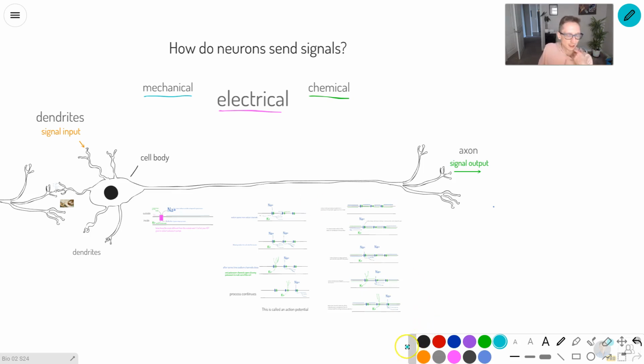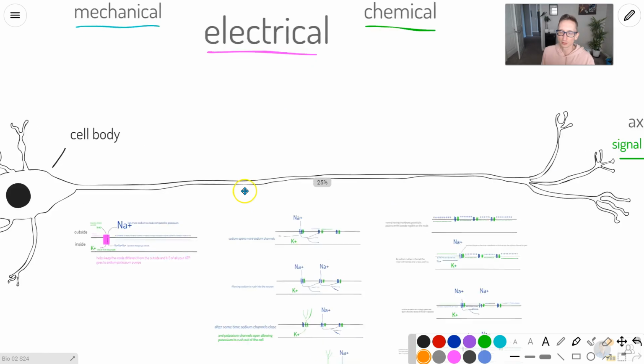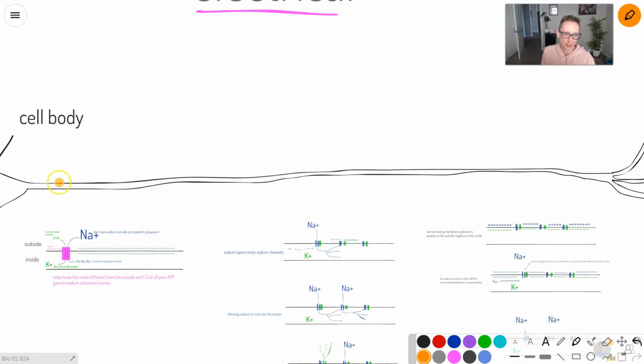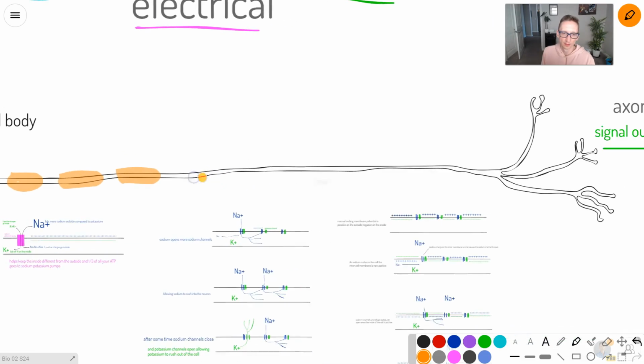Okay, let's now talk more about sending these signals. You might want to redraw just this neuron here. We're going to talk about a couple of ways that signals are propagated, how signals are facilitated in being sent. So all along this neuron, there are actually other cutesy little cells like these, all along it.